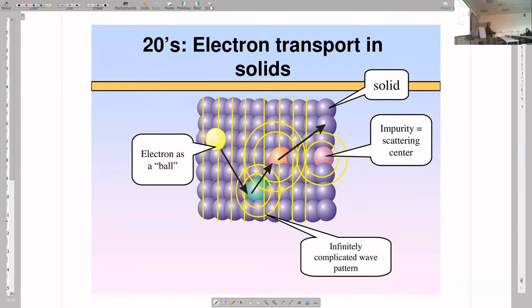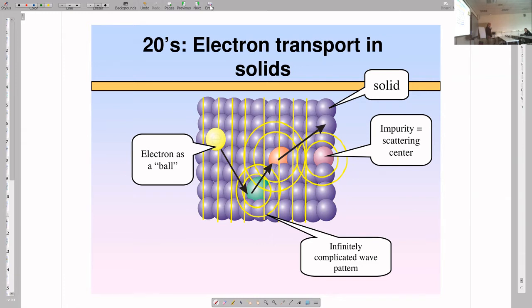What was the problem about 100 years ago and how did people solve it? In the 20s, people understood that electrons in solids, in metals, are eventually quantum particles. They understood that these particles are waves, and if there are no impurities in the metal, they could deal with the problem easily, right? You recall it from your solid state physics course. There are Bloch waves, eigenfunctions, the spectrum of electrons in solids, everything is fine.